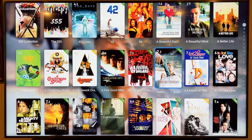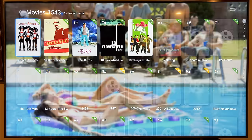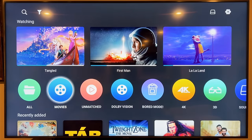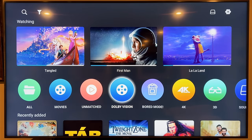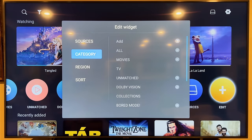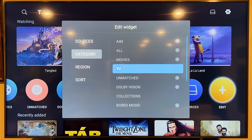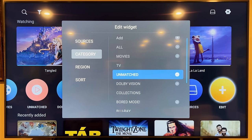In some cases I even have three versions of a movie — like a 3D version, a 4K version, and a 1080p version — and it'll just show you the 4K on the cover. If you hit the edit button you can select different categories to add: Movies, TV — I took TV out, that's another story. You can match things it couldn't scrape, and it actually did a really good job scraping everything. Just a few stragglers I had to fix, and it's pretty easy to do.